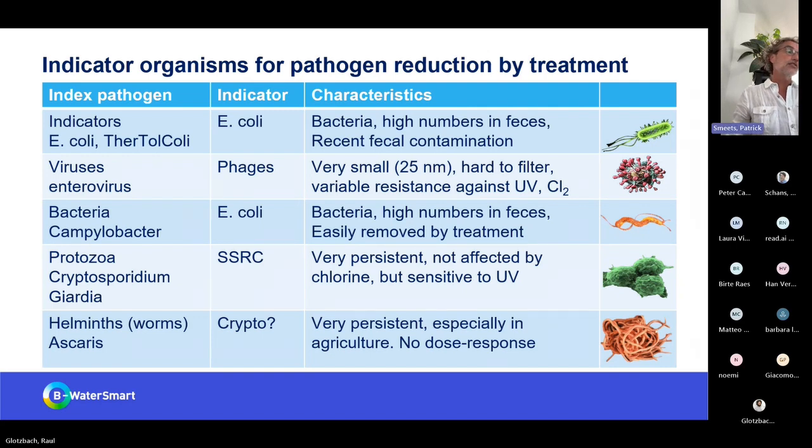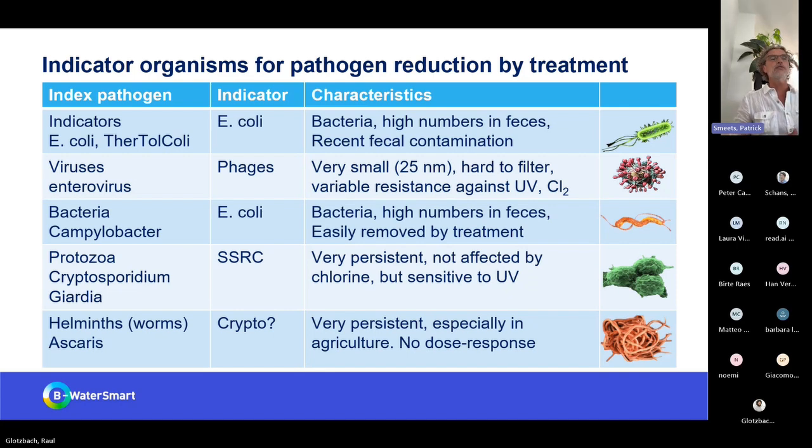I already discussed it briefly. There's various pathogenic microorganisms that we know are affected by treatment. However, a lot of the experiments or practical measurements are not done with the actual pathogen itself because it's dangerous and quite hard and expensive, but indicator organisms are used. So for bacteria, generally E. coli is used because a lot of data is collected on that.